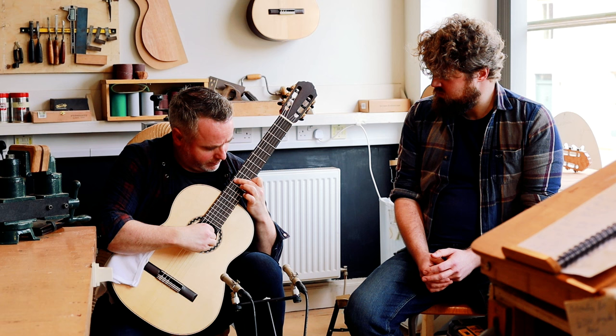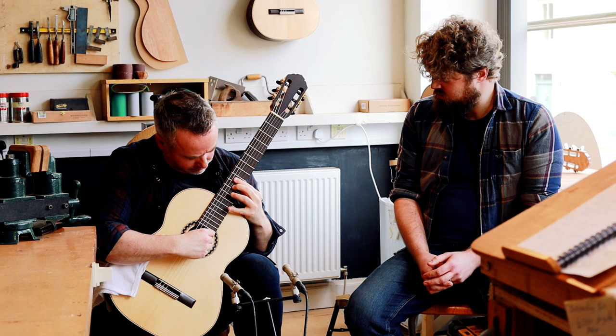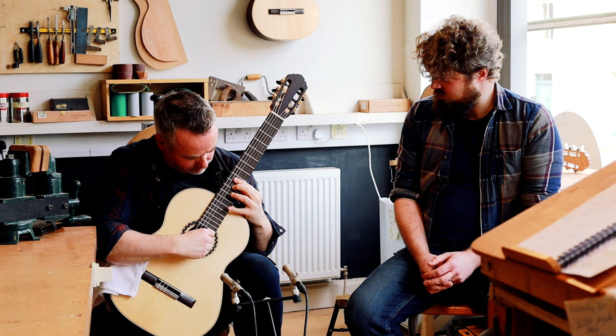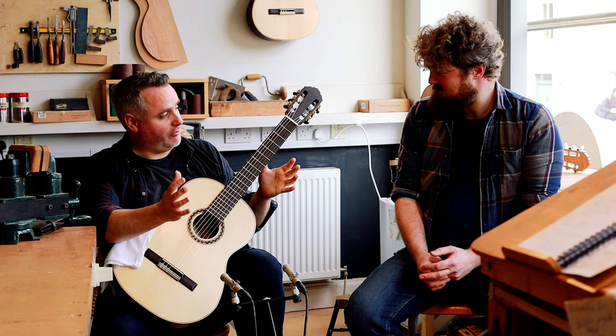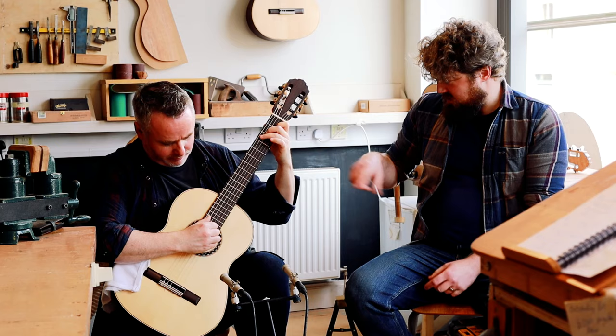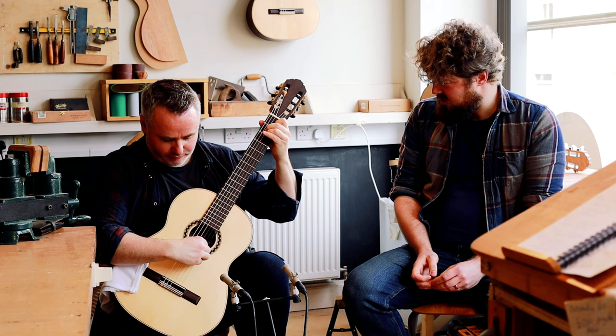Wow, I mean that's very expressive, really in tune, very expressive and clear, really clear. Well done. I always find the richness to be a constant throughout my builds. So you're looking for that rich sound — that rich sound is something that seems to be present in my guitars, and it's something that I try to keep.